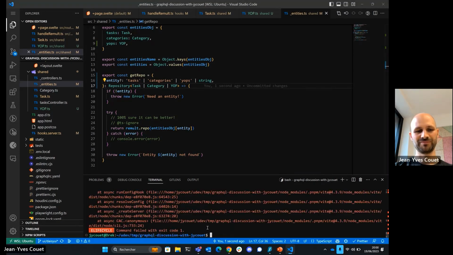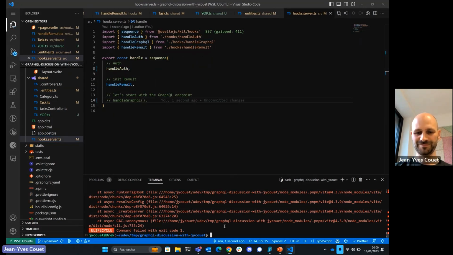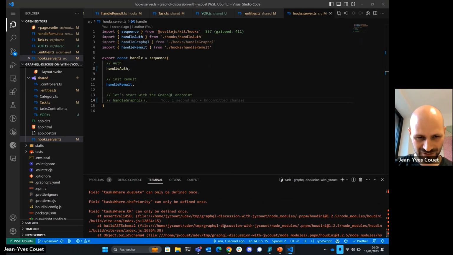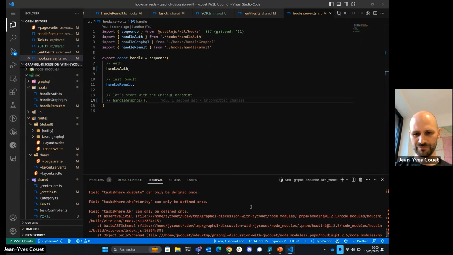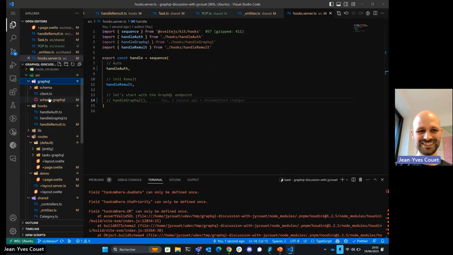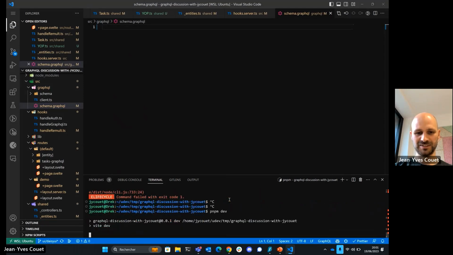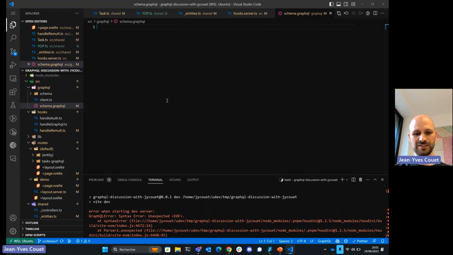Yeah. You know what? Let's also remove my GraphQL. No. What is he doing? It is a Houdini issue. No? Ah, yes.